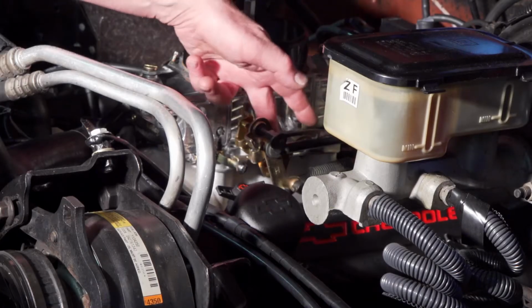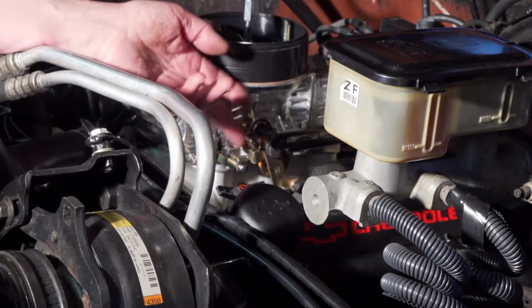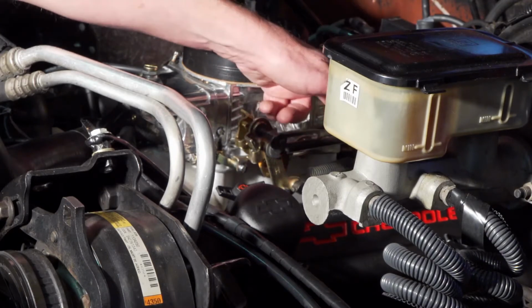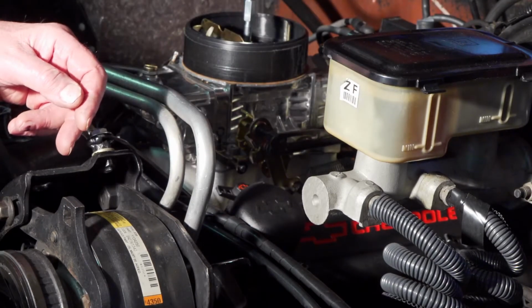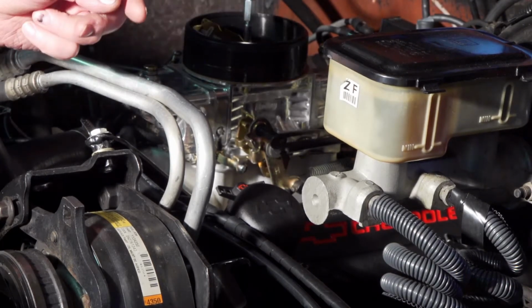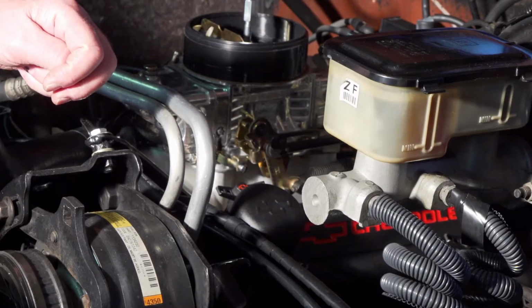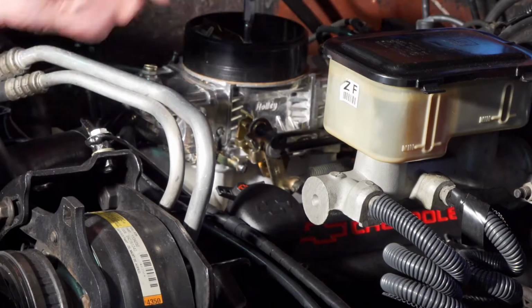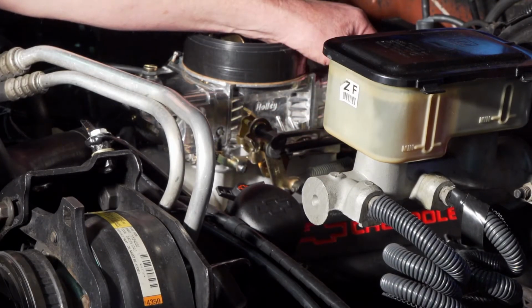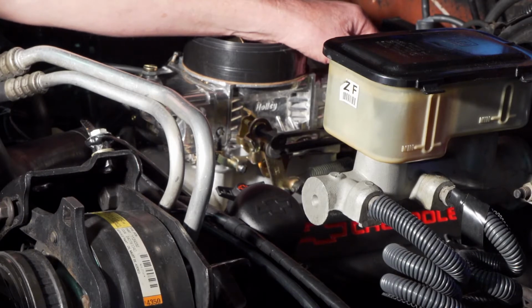There is a wound spring here that, as far as I know, is supposed to be the throttle return spring. But there is a place to hook a conventional throttle return spring, and when I hooked up the double spring that was on the old carburetor, you really had to push pretty hard on the pedal, and it didn't feel right. So I took that spring apart, so I have a light duty backup spring here. You don't notice anything different driving this car than the other one, except for the noticeable noise from the exhaust and the fact that it's got a lot of power.